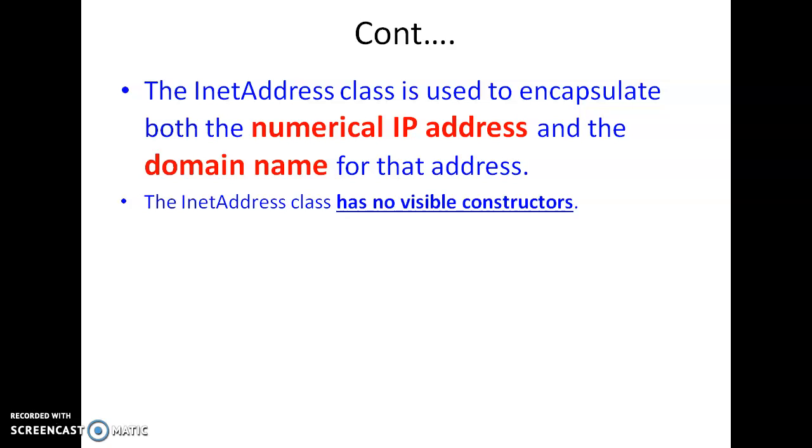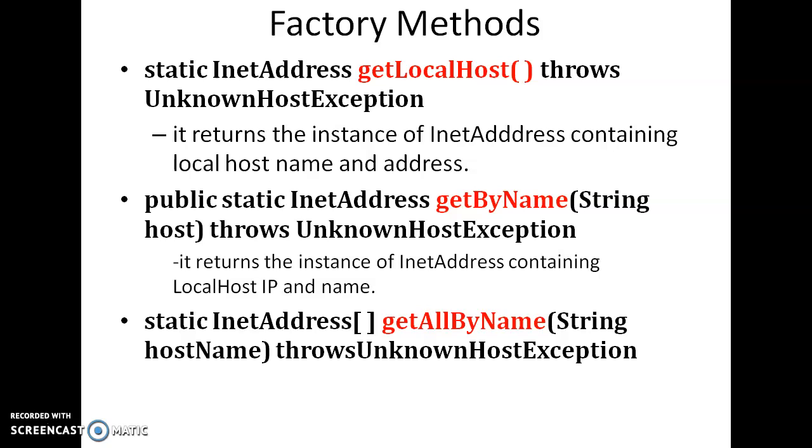The InetAddress class is used to encapsulate both the numerical IP address and the domain name of that address. The specialty of InetAddress is that we cannot create the object directly. For that we need to use a factory method of the InetAddress class. Factory methods are called with the help of the class name, not with the object name.